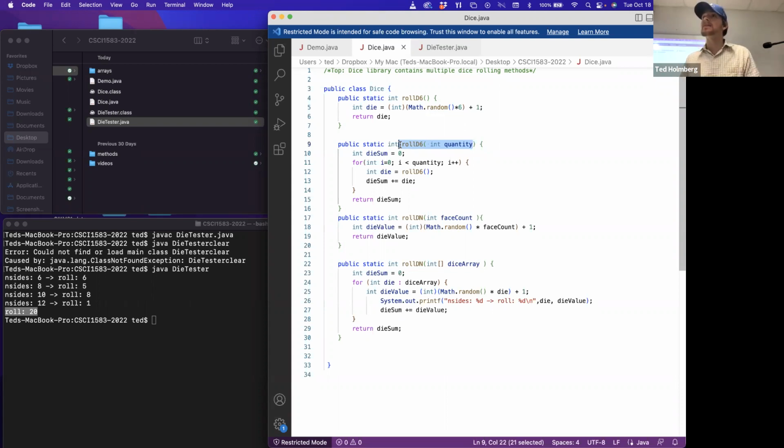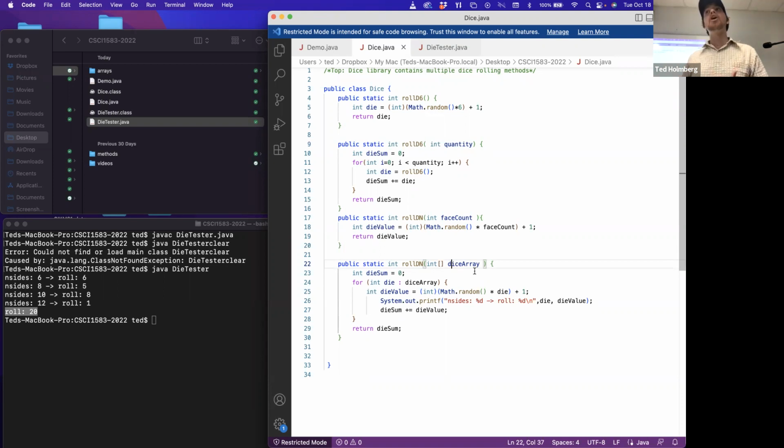So we're having to construct an array for the entire purpose of just sending into the method. We don't really need the array, except that's the only way we can supply all those values, because there's no other way that we know of to create a variable length set of values. I want this method to work if I want to roll 2 n-sided die versus 3 versus 4 versus 5 versus 100, right?